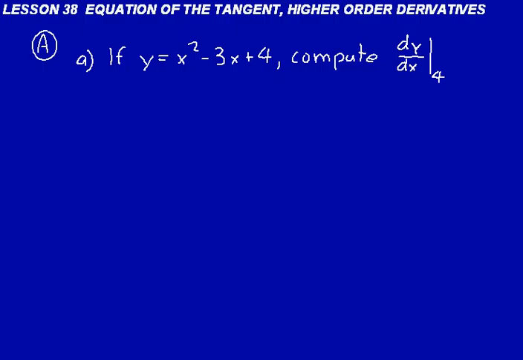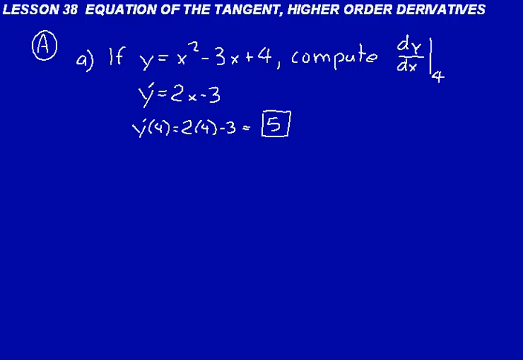So let's take the derivative here. We would just say y prime, I'll just use that notation, is equal to 2x minus 3, and then the derivative of a constant just equals 0. So there's our derivative, y prime equals 2x minus 3. Now I need to substitute in a 4. So y prime of 4 is equal to 2 times 4 minus 3. That would be equal to 8 minus 3, which is 5. So I get an actual numerical answer on that. That's the slope at x equals 4 for that particular function.